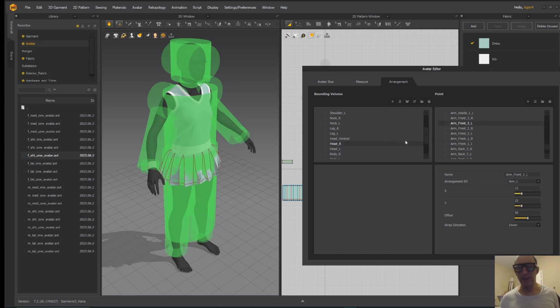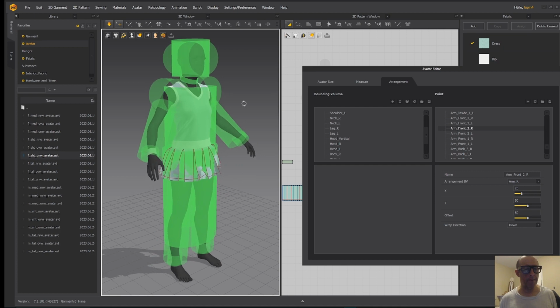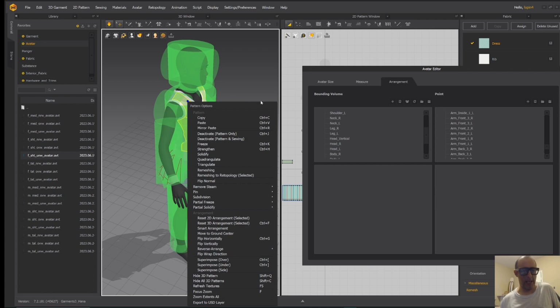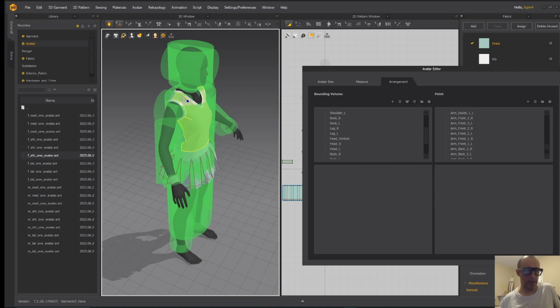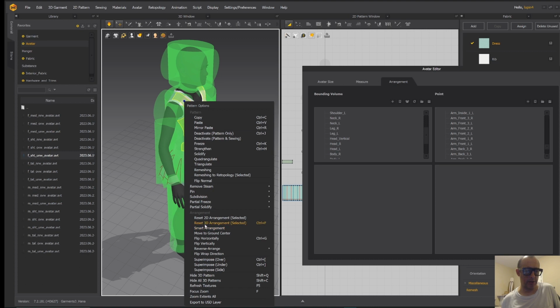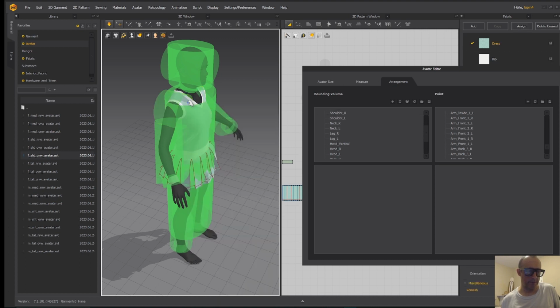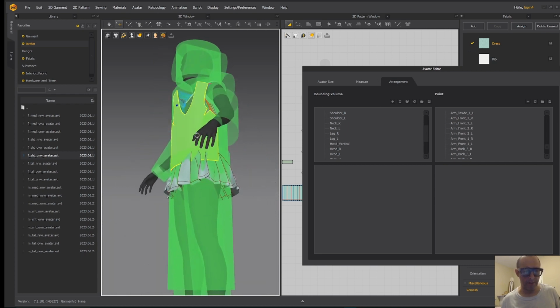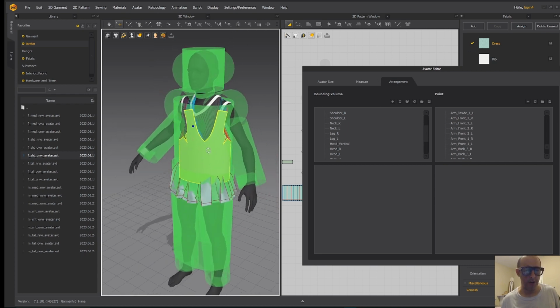Basically, they're points around each of these bounding volumes that allow you to more closely define where the body shape is. For example, if I right click and say Reset 3D Arrangement, or Control F, it's going to match the garment pattern to the bounding volume.